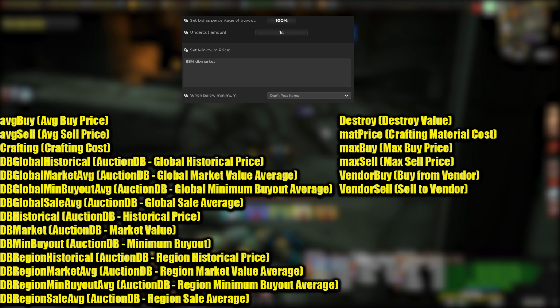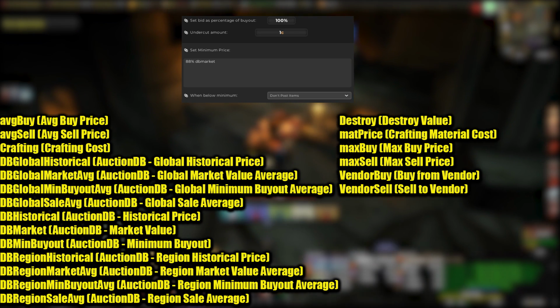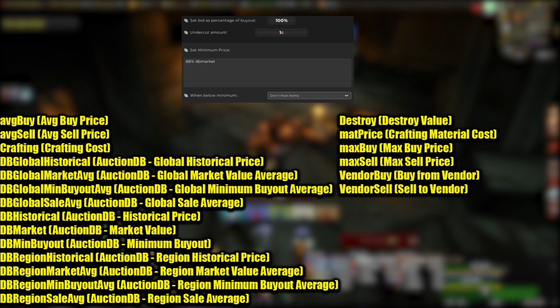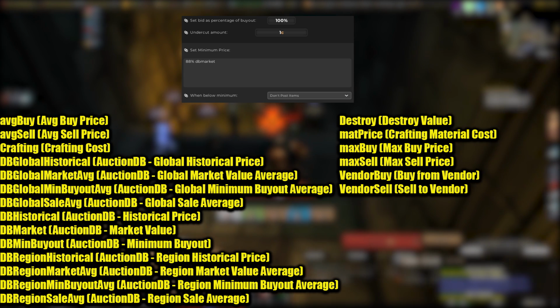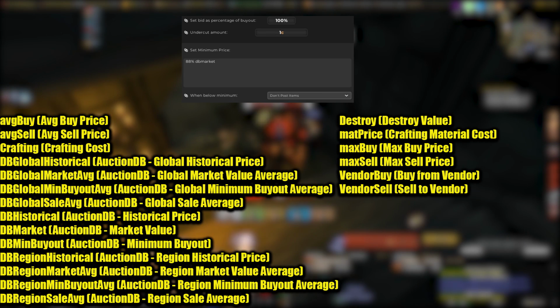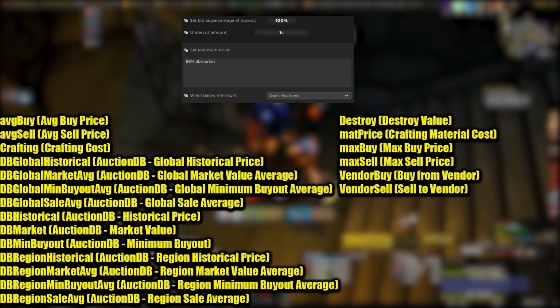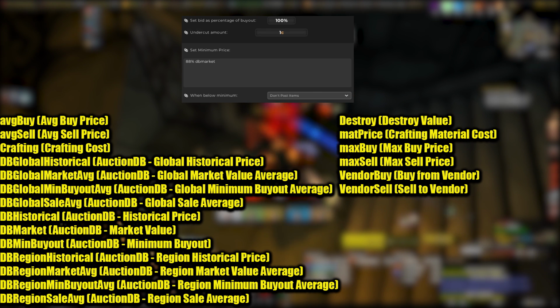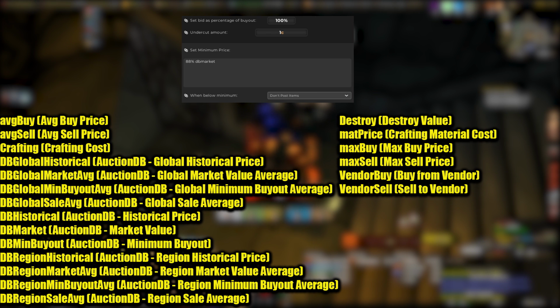Now, what I like to avoid is anything that is global or regional. These are potentially useful in the retail version of the game, but in Classic, they really aren't. There is no interaction between realms whatsoever, and when it comes to things like the region for dictating the prices of items, there is a use for it, just simply not in your price settings. For example, if you want to check the region price of an item on a tooltip to see if your market value is reasonable and comparative, you can do that. And this is a great tool to have.